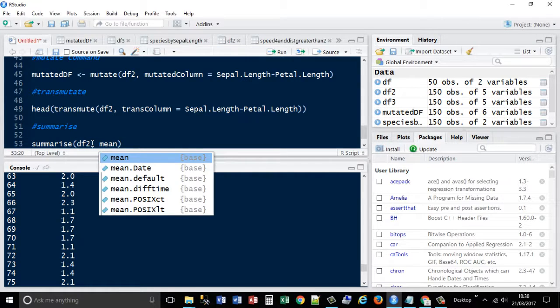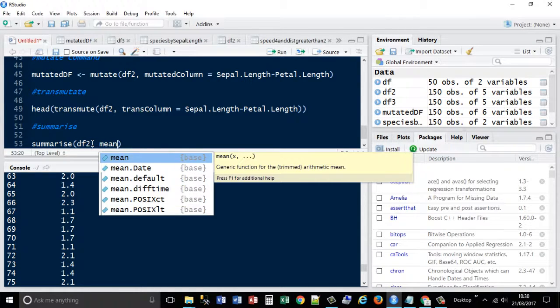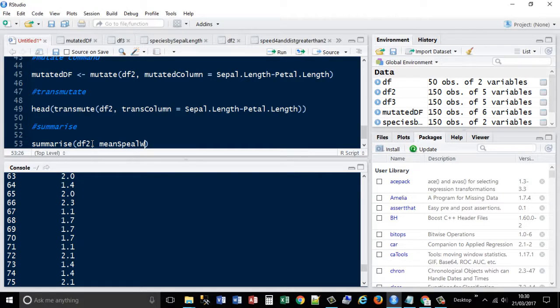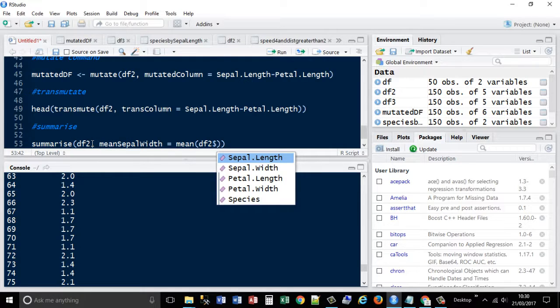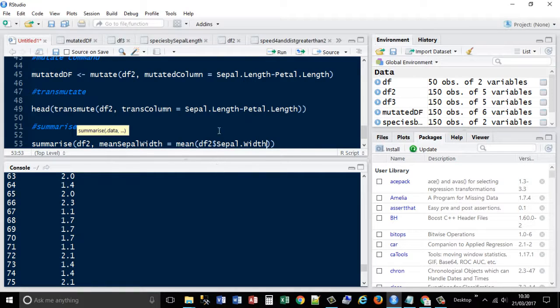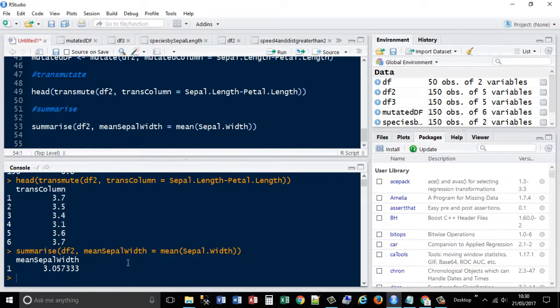I'm going to set a new column equals mean sepal width. Equals the mean, so we're going to use the mean function, and we're going to use df2 sepal width. Just going to get rid of the notation there, just pass it directly through to that, and then run that.